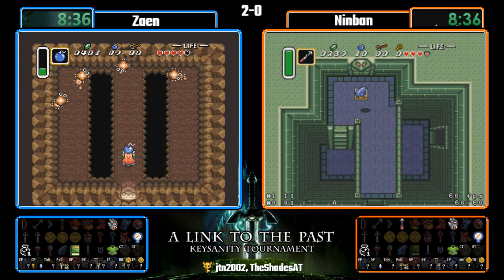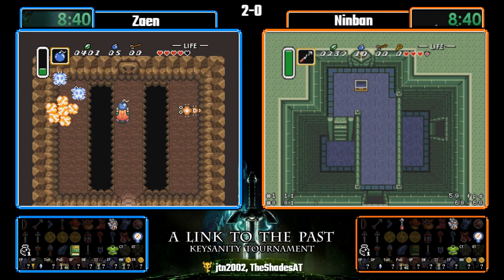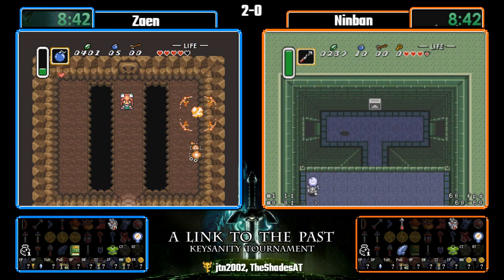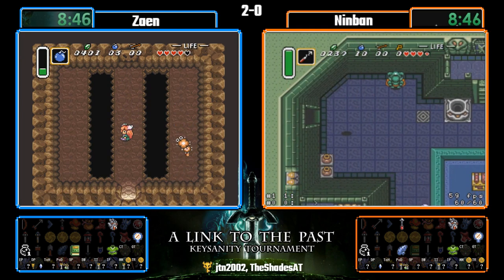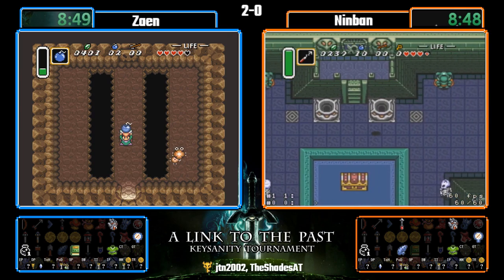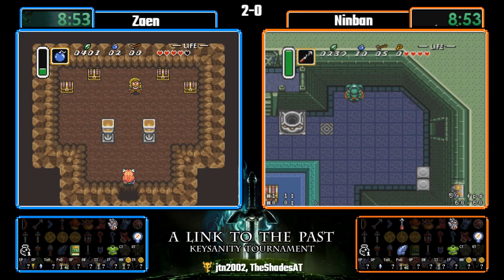Zaen now heading into the mini Moldorm cave. He's got a few bombs. Ooh, we have flute here in Eastern Palace. Strike up the band, get the national anthem ready to go. Indeed, the goose will soon be loose there for Ninban. And Zaen having a little trouble with this last mini Moldorm over here. There he goes. He's got it now.